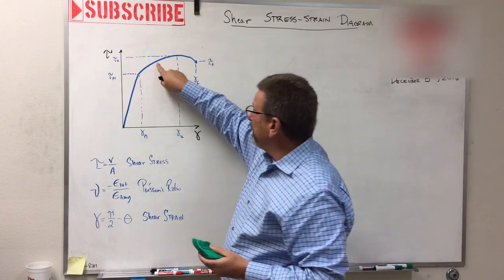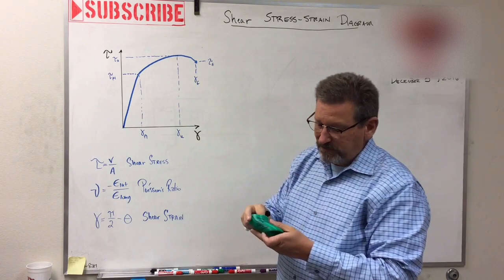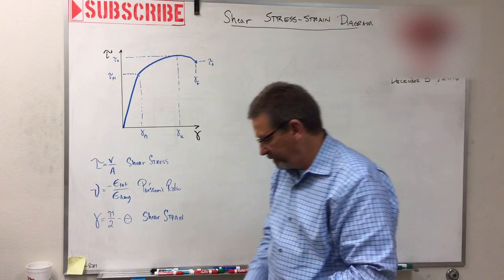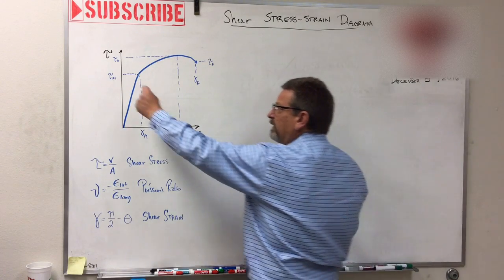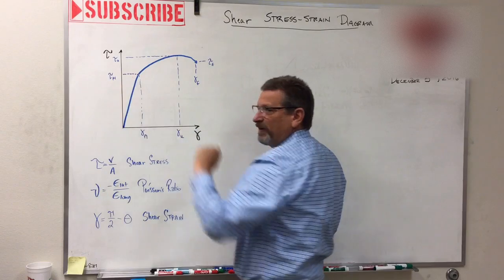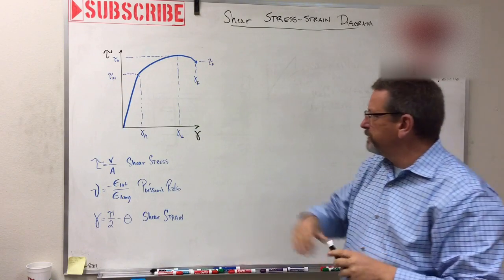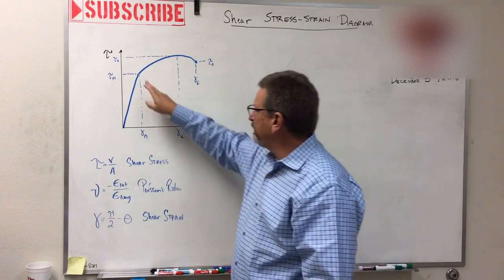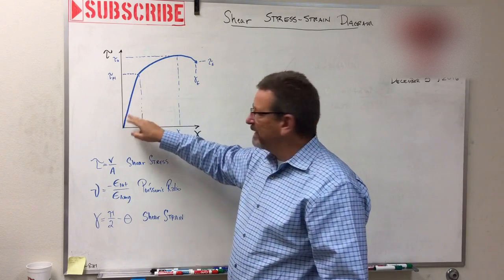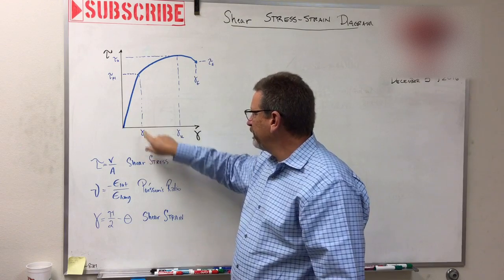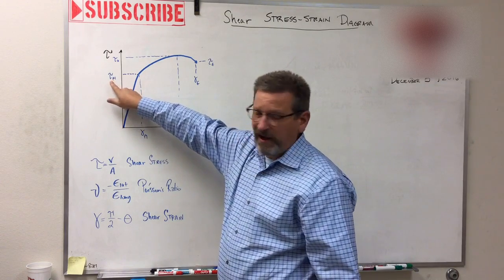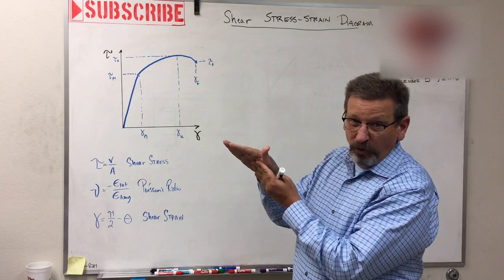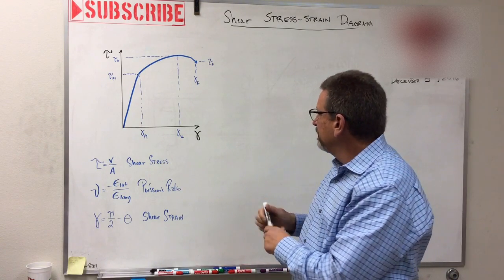Now if I shear it too much, what's going to happen? Now I'm up here. When I let go of it, your slinky's deformed forever—it doesn't go back to where it started from. So you have tau plastic—that's the edge of the plastic region. Anything beyond that you're plastic, which means it's deforming. So anything in here is elastic, anything over here is plastic. So this is the limit for tau, this is the limit for gamma—how far that thing can deform before it doesn't come back.